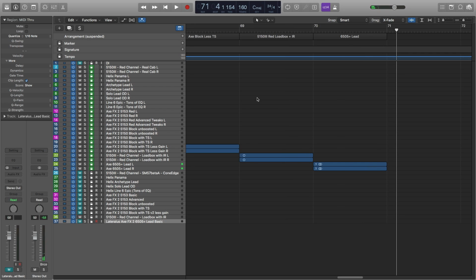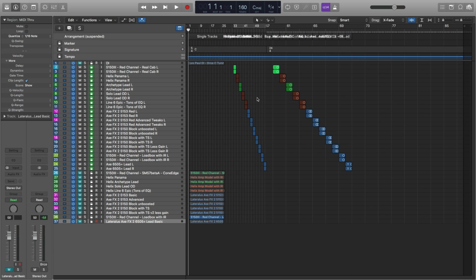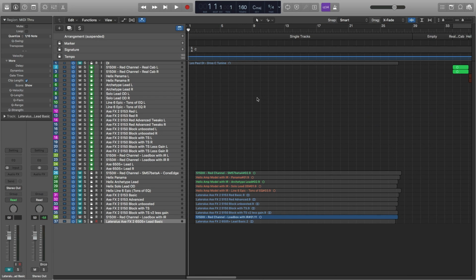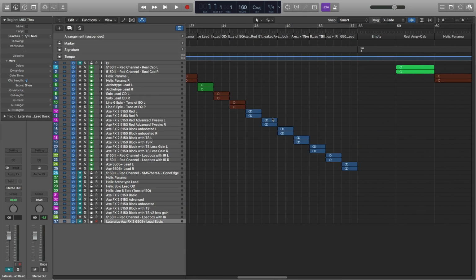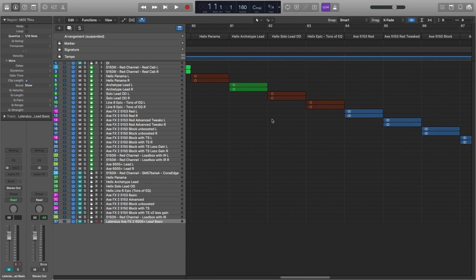And there we have it. So, let me know what you thought. Let me know which one you think sounds the best to your tastes. I know which one I preferred, but I'm interested in what people out there in the real world thought of this test, thought of these tones.